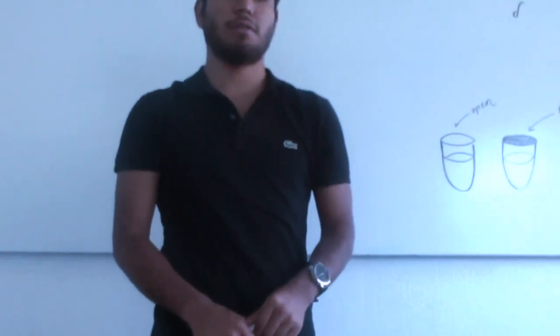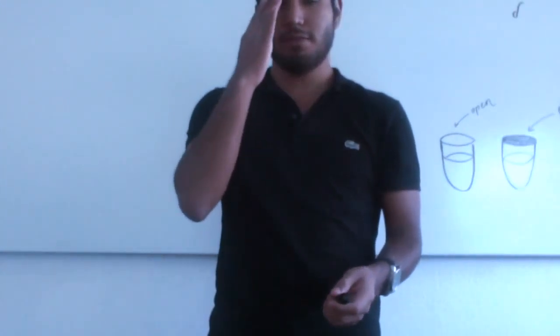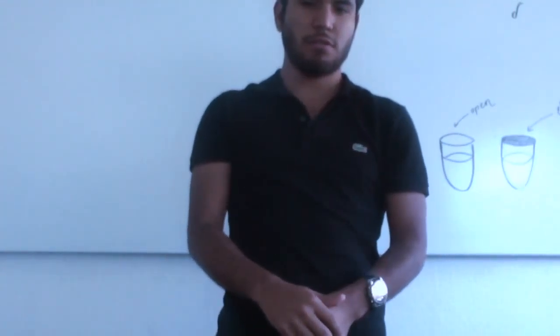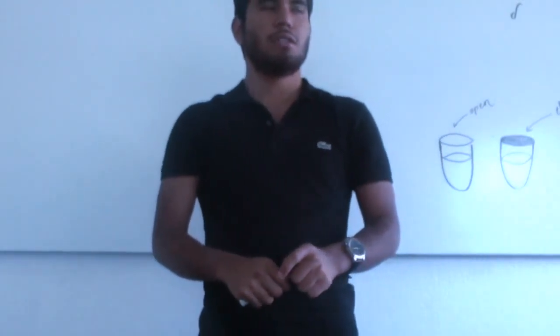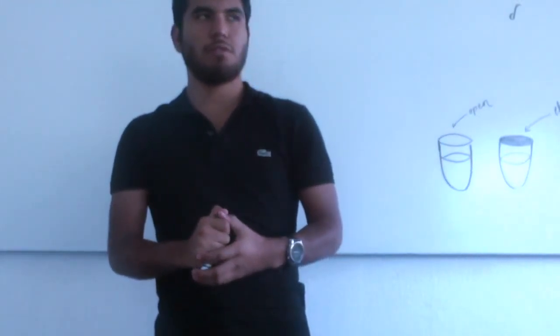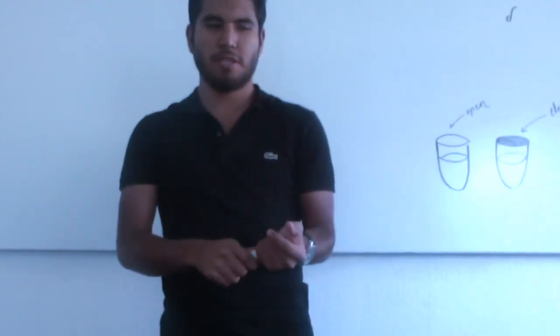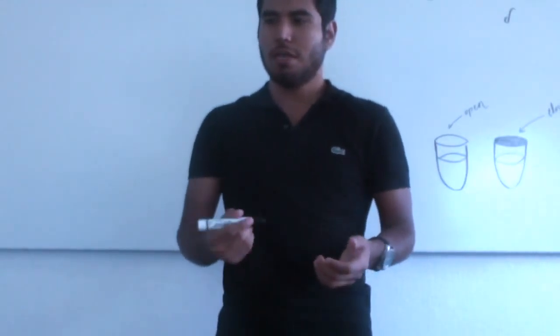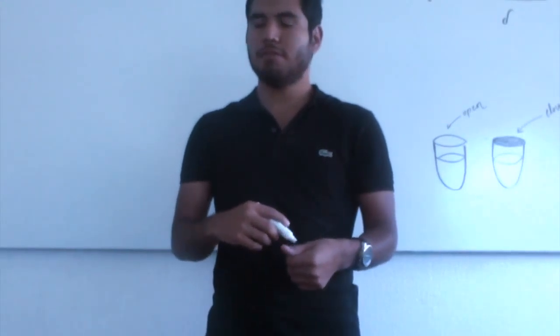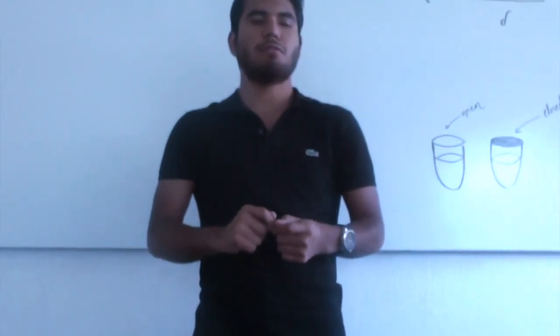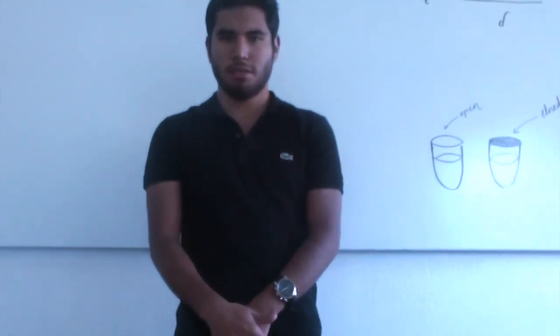Hi, in this video I'm going to talk about the PBL of Physics 2. First of all, I want to say that for the solution of this PBL, we need a system that involves the transfer of heat and temperature. And for this, we found that the zeroth law of thermodynamics is going to be useful.